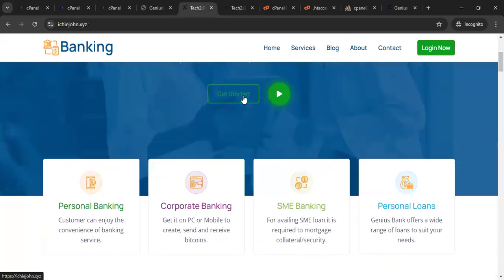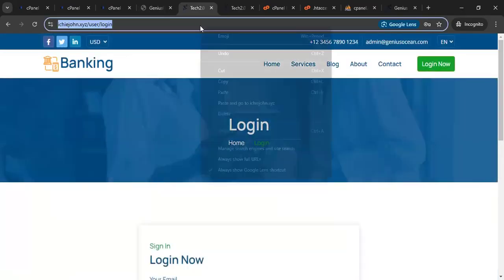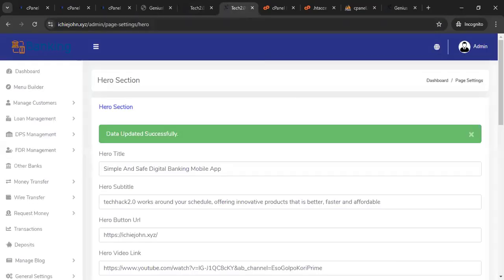Now let's say I want to target login, login for users. So what I'm going to do is copy this. So I'm going to go back and I'll just change the URL here.